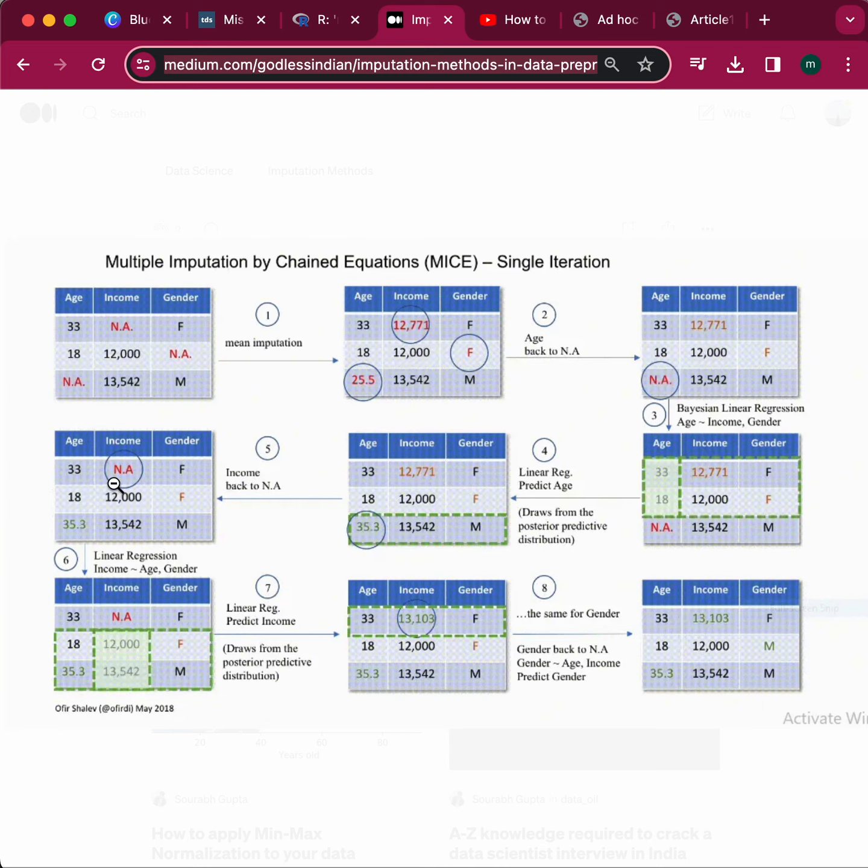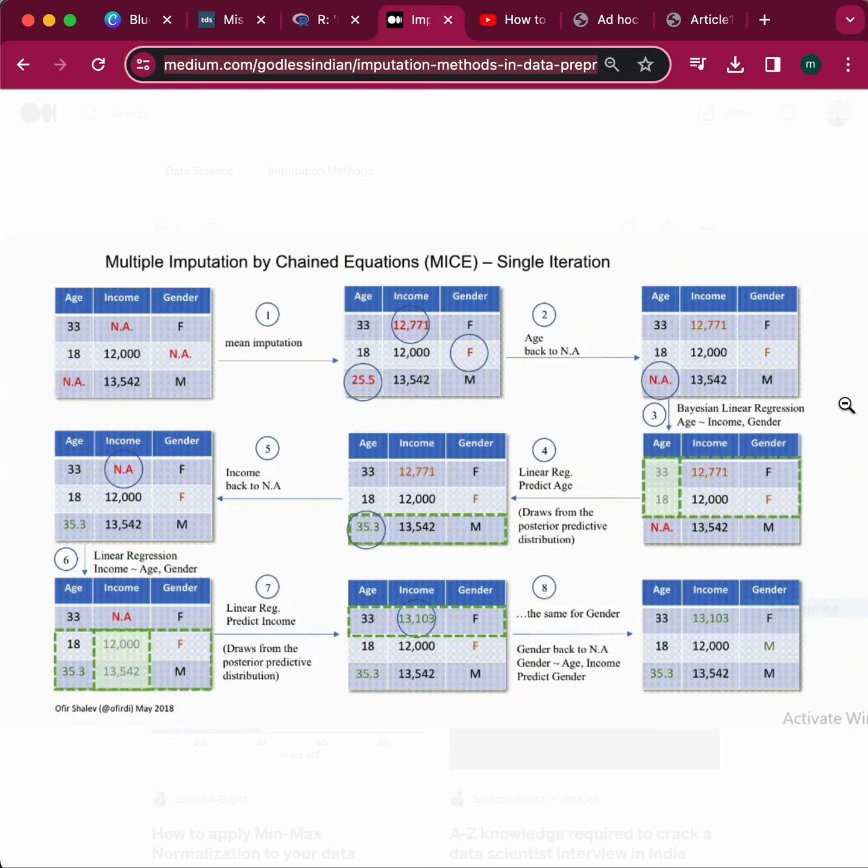We predict it using linear regression, with age and gender to model income, so that we get the income predicted value, which is 13K something for age 33 and gender female. And the same for gender, and as a result, we get this full complete imputed data for the single iteration for age, income, and gender.